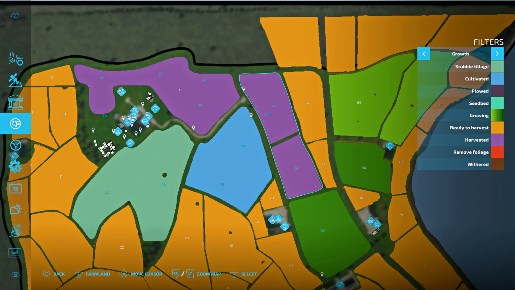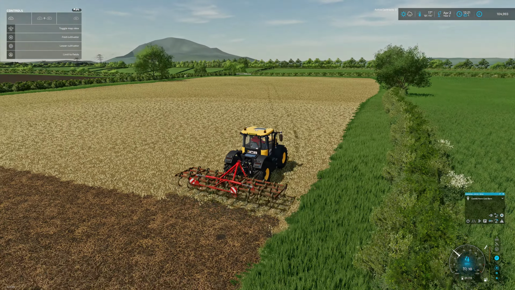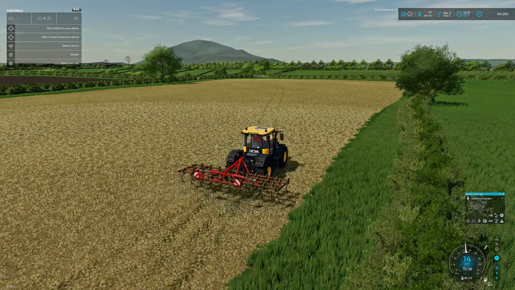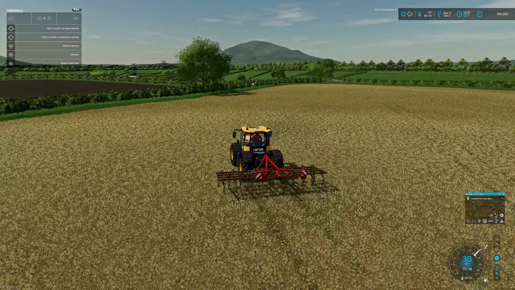And then I can delete the Courseplay custom field, and Courseplay should just pick up the entire area that is arable land essentially. So let's just drop that roughly about there-ish. There we go. Perfect. Right. Turn off the create fields. And then we'll just pull up to the side here.